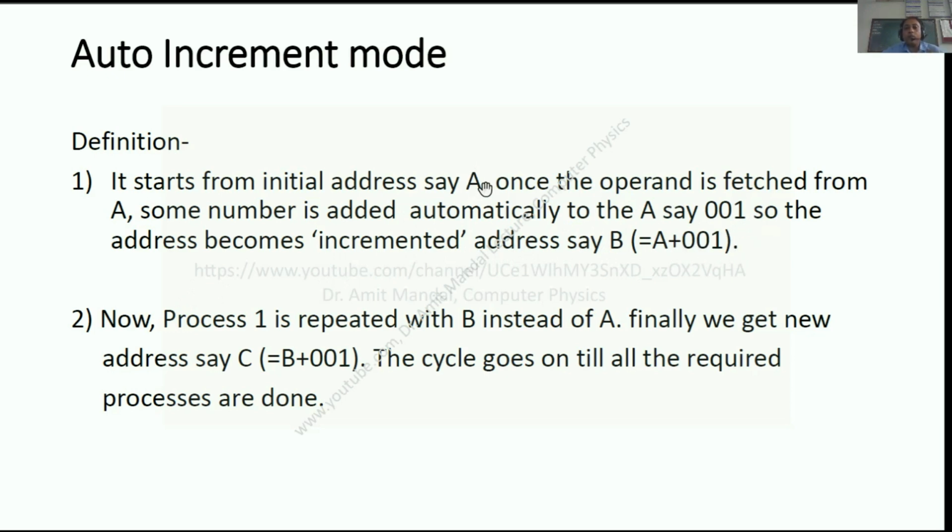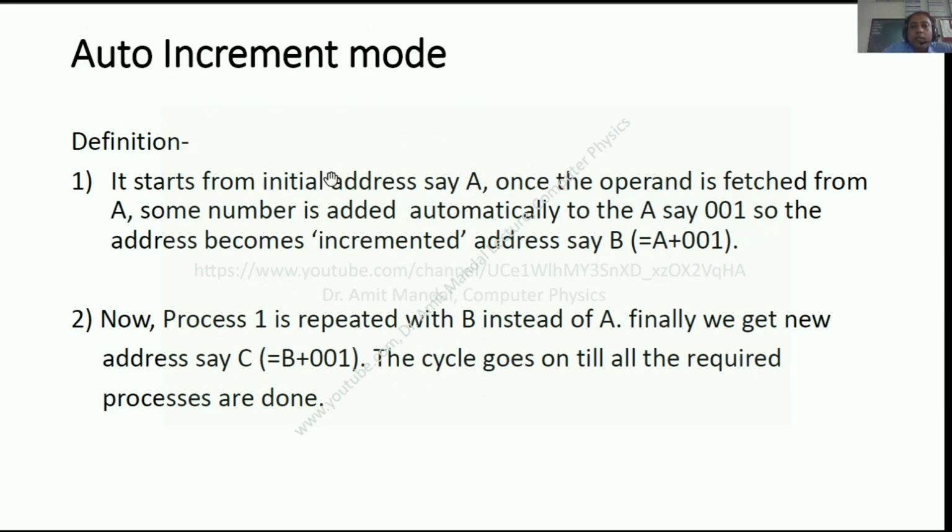Once the operand is fetched from A, 001 is added to get a new address B. Now this B becomes A, and the same process happens as happened with A. So when B becomes A, again from B the operand will be fetched, again 001 is added, and a new address comes out, that is C. Then the same process happens for C in a cyclic fashion. So this is called auto increment mode.